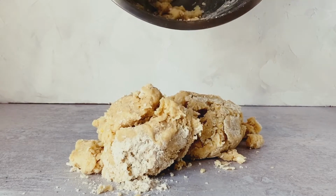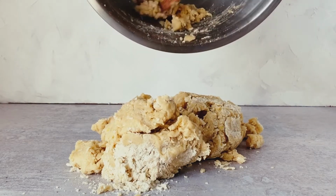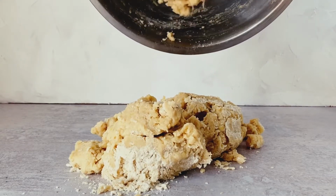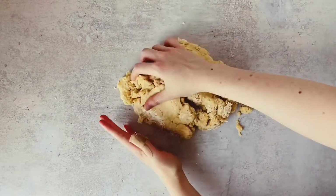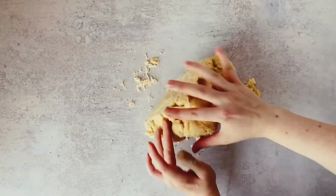So once we have formed our dough, we want to turn it onto our work surface, and then we want to knead. It should only take about 5 minutes of kneading, and it really is quite an easy dough to work with.